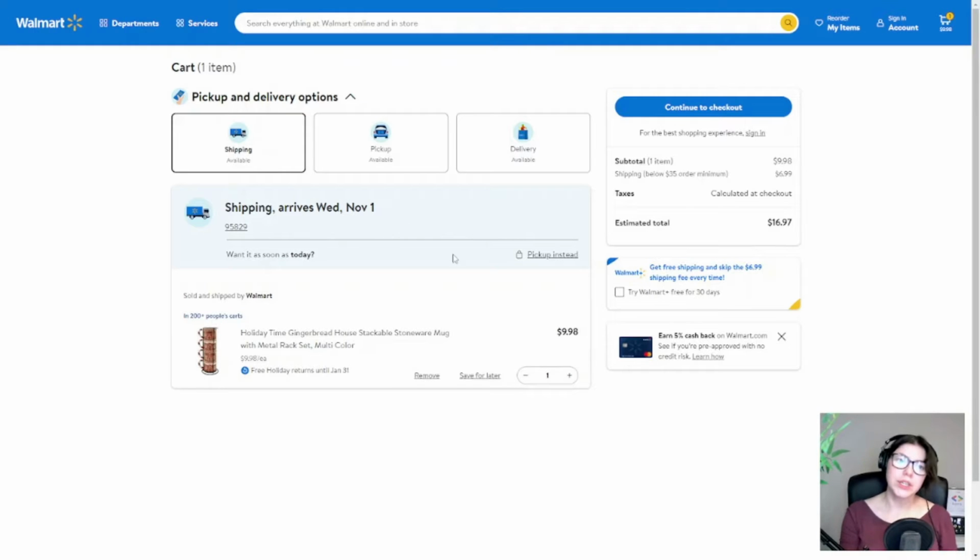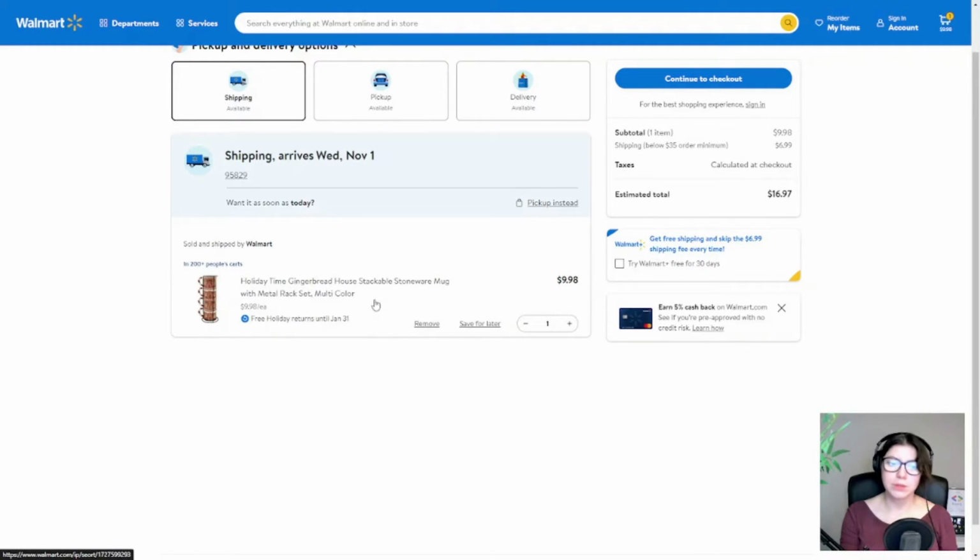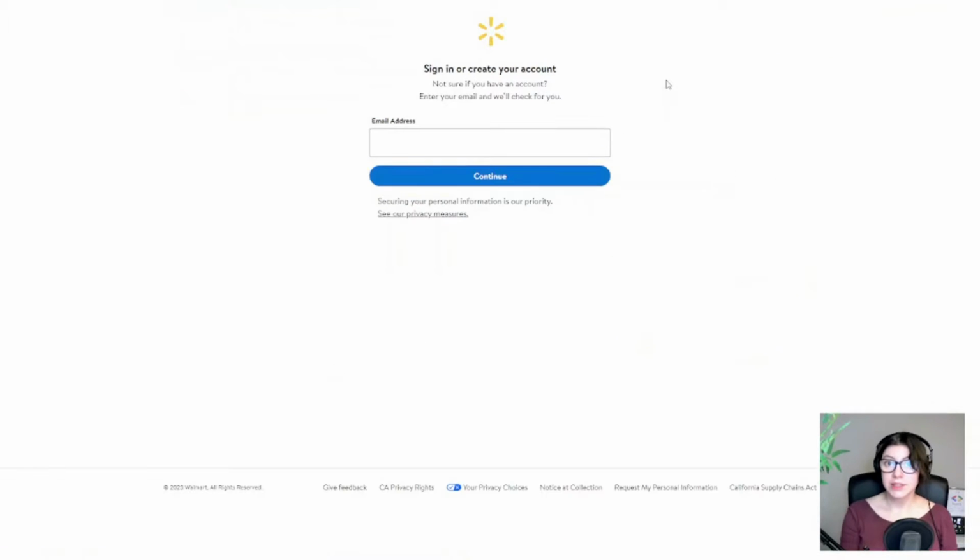Now I just check everything, like I have this 1 item in my cart, and I just click the continue to checkout button. That's it. Here we stop. It was pretty easy for the sighted person. It's just a few clicks and nothing else. So let's check how the process goes for the person with the keyboard only.